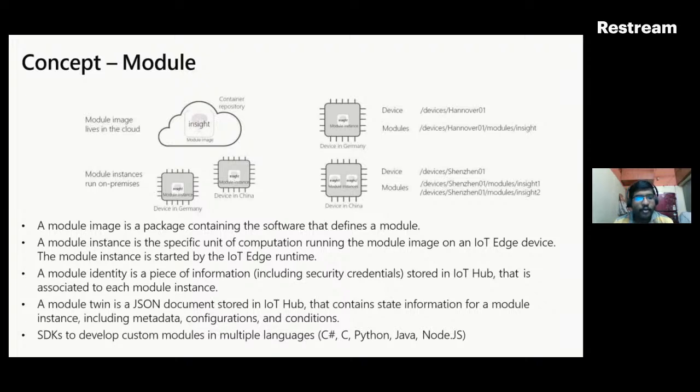And how can we identify this module? Each module has its own separate security credentials as an identity piece. And then we have a JSON document, a module twin, which is associated with your IoT Hub, where we can see all the state information about your module instance, which also includes metadata, configurations and conditions.